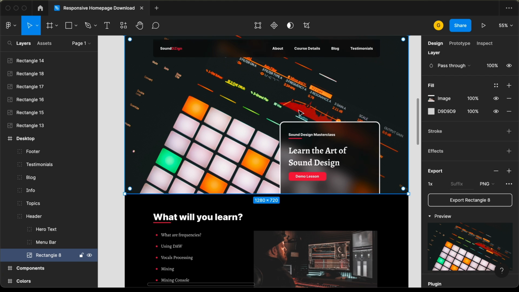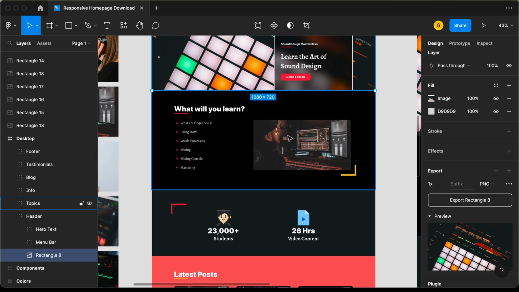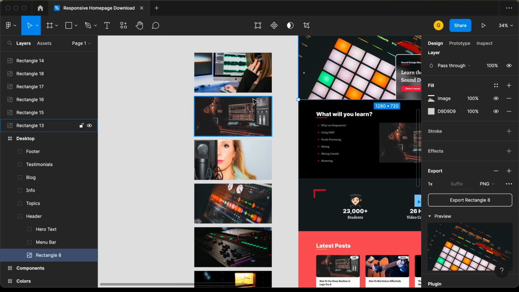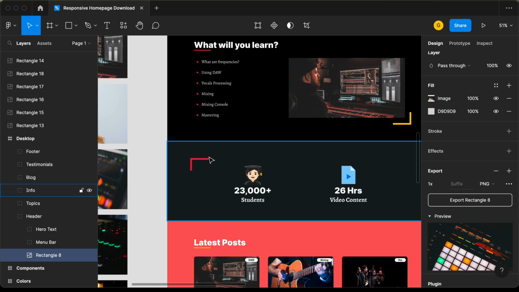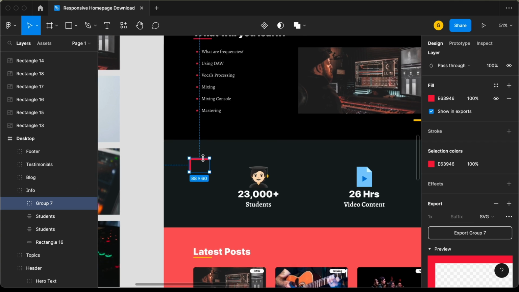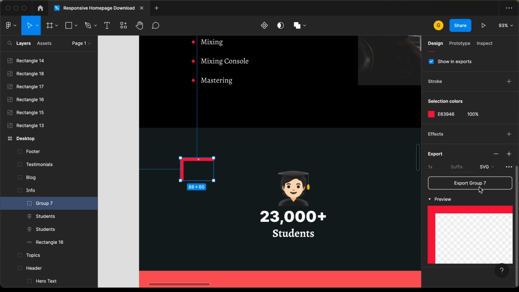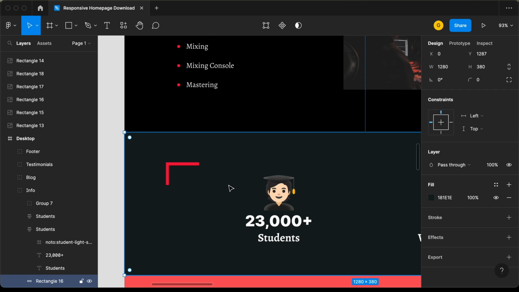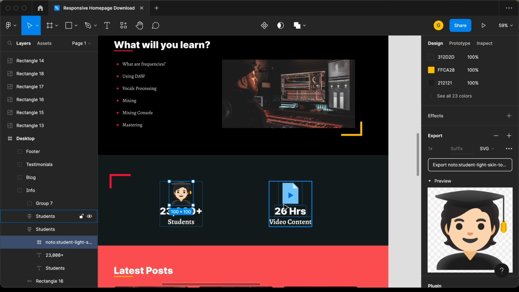Now in the same way, you can go ahead and export all the other images. So you need to export this hero image. And then for all these images, I have these images set up over here. So you can just export all of these images. And then you need to export these elements over here. So you can just double click over here. And for exporting these, you can just export them as SVG because these are basically icons. So you can just go ahead and select SVG as the export type and click on export. And in the same way, you also have to export these icons over here. So you can just double click, and you can also export these as SVGs and also export this icon.